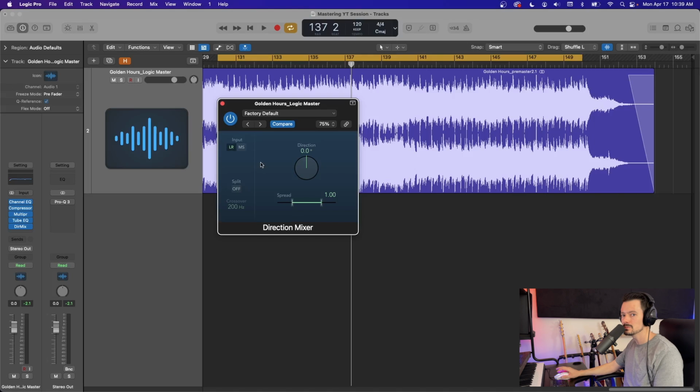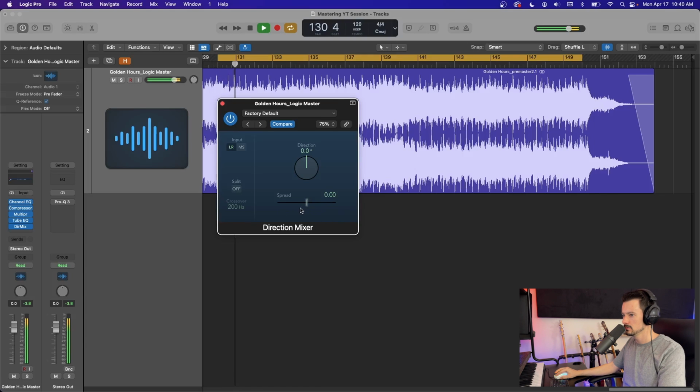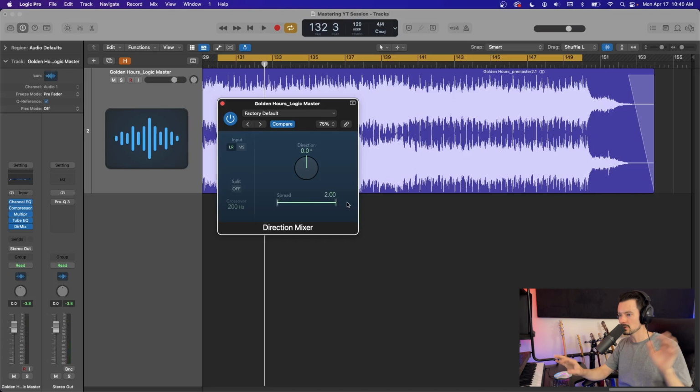I like to use the Direction Mixer plugin for this. And we're looking at this spread right here. Direction is essentially just like a pan knob. I don't really mess with that for mastering because we need it right in the middle, kind of full. So here's a spread at 1.0, which is kind of original how it came in. And then if I pull it down to 0, you'll hear it go all the way narrow. Right, so it's right in the middle now. And then we could pull it super wide, and there's basically no middle, it's all sides.